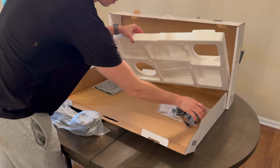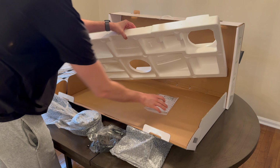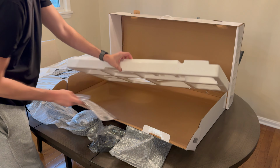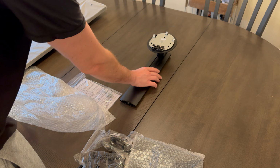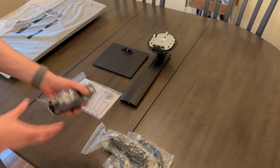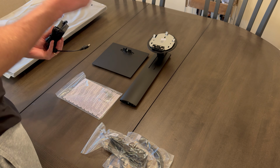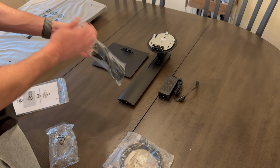You can see here the unboxing. The box itself was huge, but you should have seen the size of the box that this box came in. It's one of the biggest boxes I've ever had delivered to my house. Everything is packaged in its own kind of plastic bag here. So we've got a stand, the stand base, the monitor itself, and then of course the power brick, power cable, and then it does come with a display port cable as well.